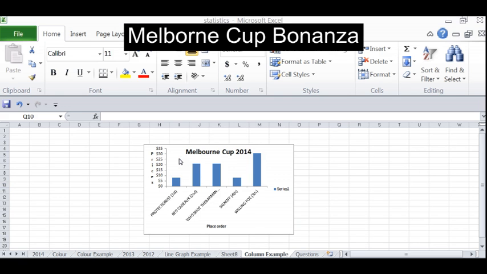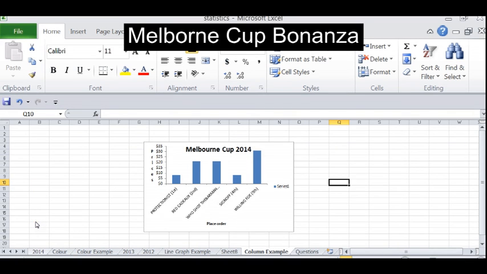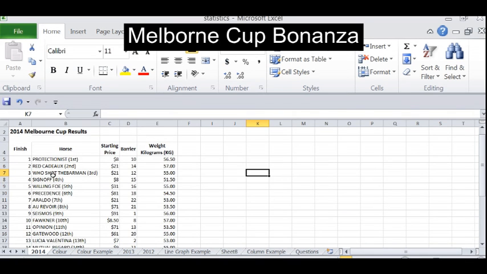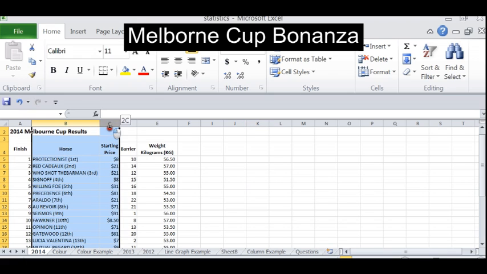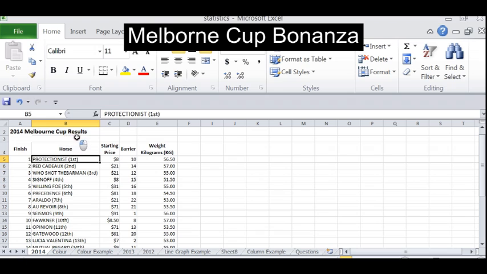So we'll begin by looking at column graphs and how we can create column graphs in Excel to look at our data for today. So if you go into the 2014 tab, you'll see the 2014 race results for the Melbourne Cup. And what we are trying to do is create a graph that will enable us to work out our statistics for today. So I've selected a cell, so we've got our columns here, B and C. Now what I want to do is start off in cell B1, and I'm going to highlight that and go down 5 cells and across 5.